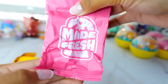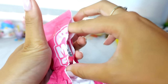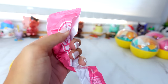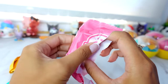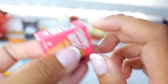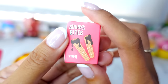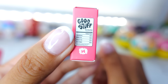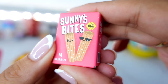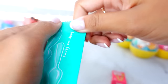It says made fresh. And I'm glad you guys liked the MiniVerse lifestyle that we did the last video. I was a little bit scared because it wasn't food related, but it still did really well. 3, 2, 1. What is this? Oh, churros. Oh my gosh, they're chocolate dipped churros. This is so cute. This guy's wearing sunglasses. He's so cool. What's this? This has like utensils on it. Second bag.